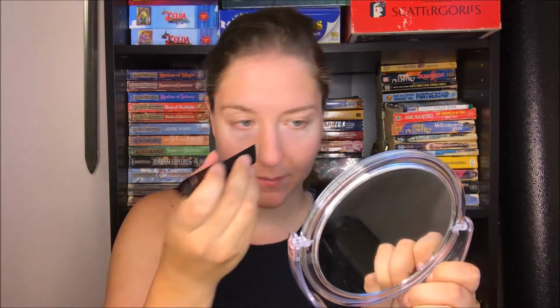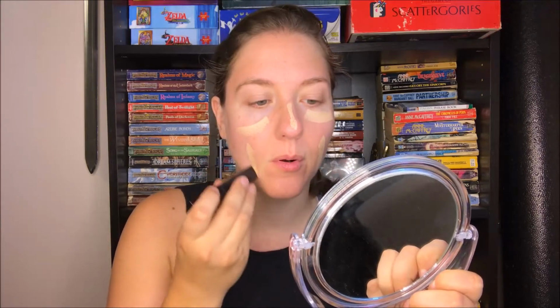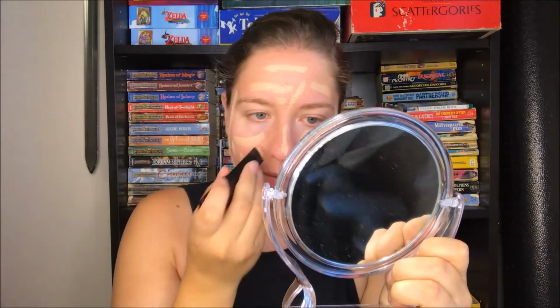My shade is Shell. I've heard that you're only supposed to put like 3 dots of this on. If I do that, you can see basically every terrible thing on my face, every pore, everything, if you want to be honest here. It does not look cute. I don't look nice when I just put a little bit on. Then it actually looks cakey and kind of patchy. So I kind of have to go a little ham on it.